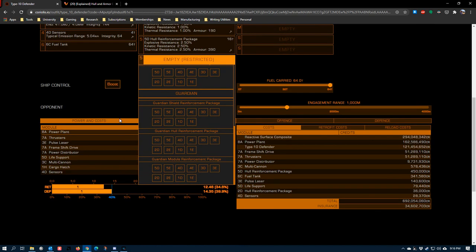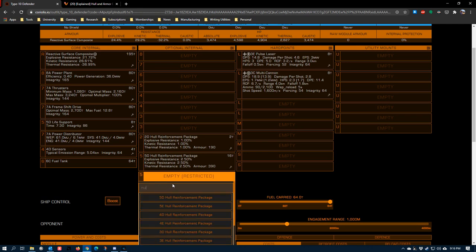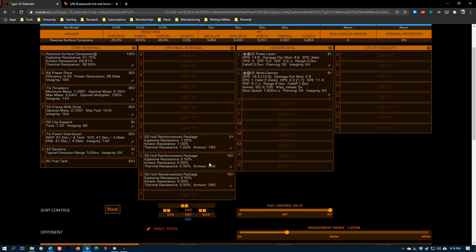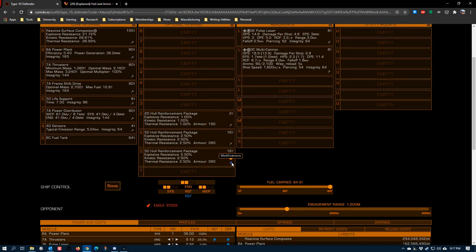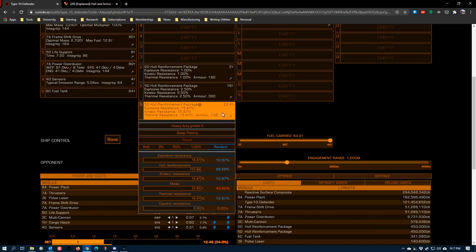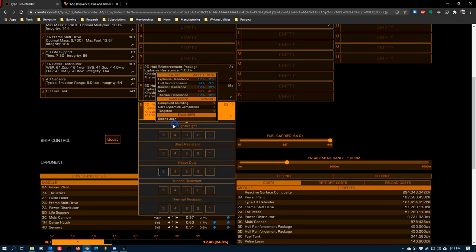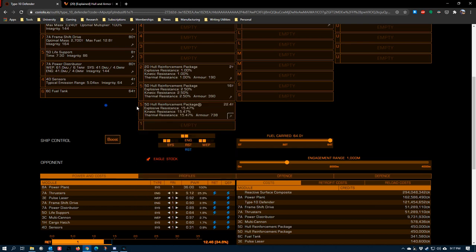But what you stick on the different hull reinforcement packages is going to be affected by how big the package is and how much armor that it adds. So armor here is 390 for these 5D hull reinforcement packages, but the 2D hull reinforcement package only gives you 190. When you're trying to figure out your armor resistance mixtures, you'll want to make sure that your larger hull reinforcement packages are set up with heavy duty, deep plating, because that maximizes the amount of relative armor that is added, and the deep plating hull, heavy grade mixture is also going to give you just a flat increase to all of your available resistances across the board.